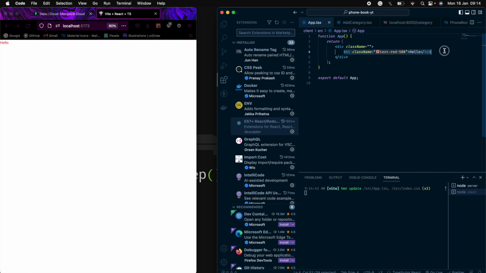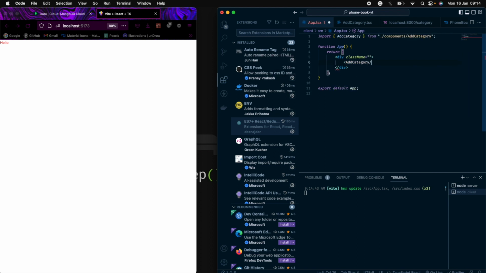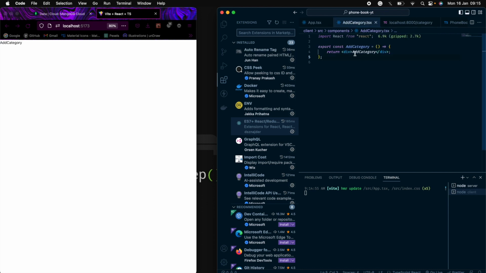We don't need this right now. AddCategory, import that, and save this. Okay, so it's come here. So let's start by building the UI here. So this will be a div. Inside the div we'll have a form.